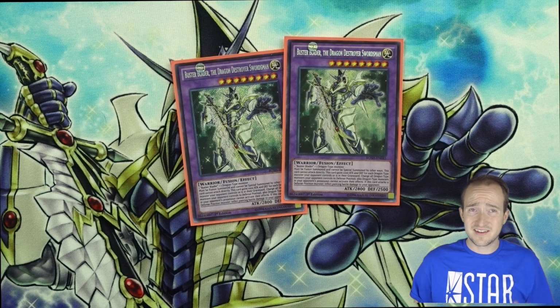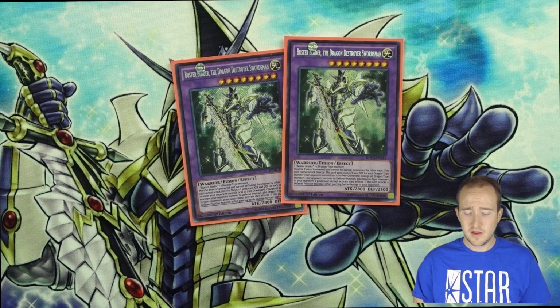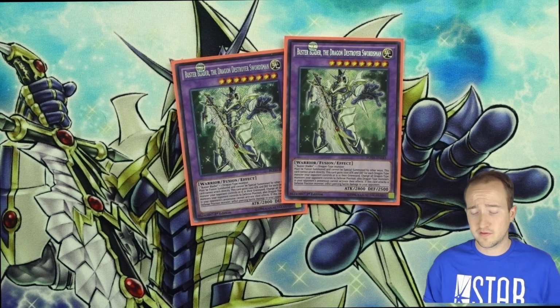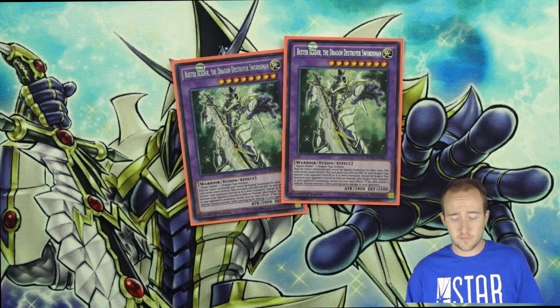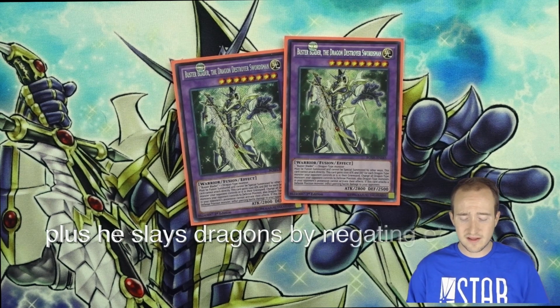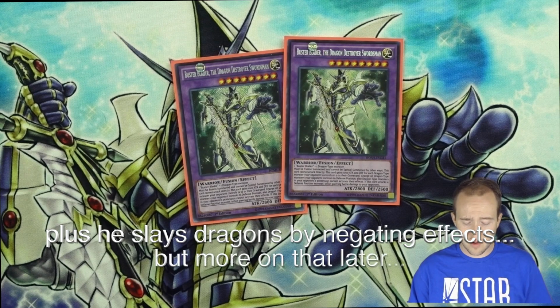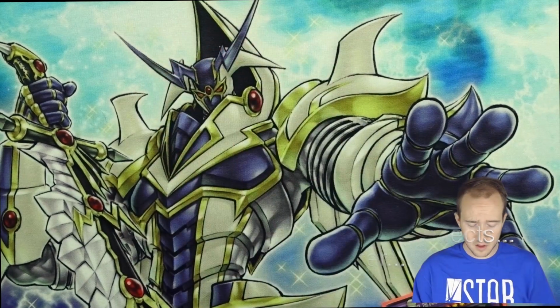The only problem is he can't attack directly. He has piercing, but he can't attack directly, so keep that in mind when you're playing with him. It's a little risky just having him out in the field when your opponent doesn't play anything. You're like, alright, well, I have to play something, hopefully a Buster Blader. But still, want to run him at 2. He gains 1,000 too, so 1,000 for every dragon type monster on your opponent's side of the field or graveyard, so can't go wrong there.